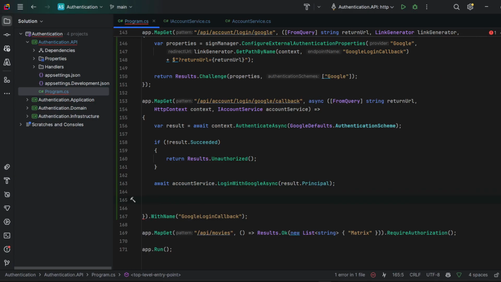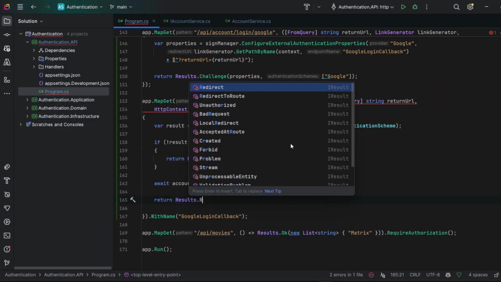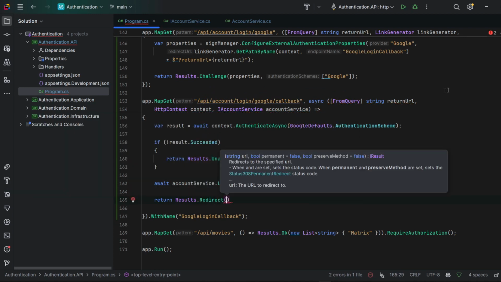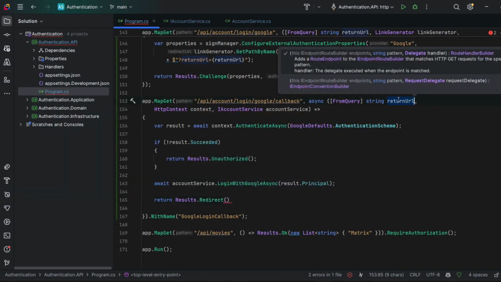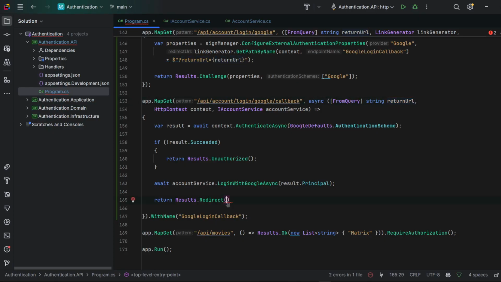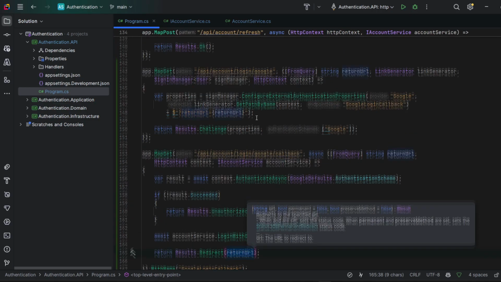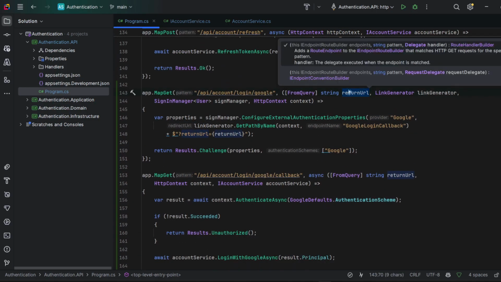And after that, we need to return Results.Redirect and this return URL. So when this Results.Redirect method is called, the user will be redirected back to the frontend application, to this return URL that we passed initially from our login Google endpoint.